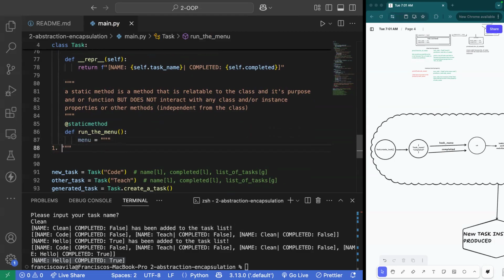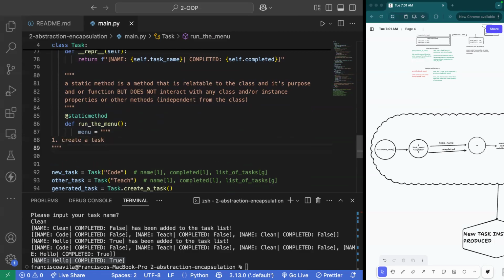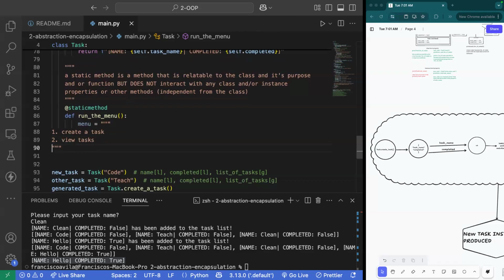It's going to have a couple of options. So view tasks. And actually, the only option that I really have is create a task. And I guess we could just say view tasks as well. We could create that method really quick.